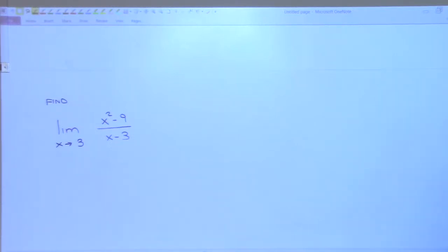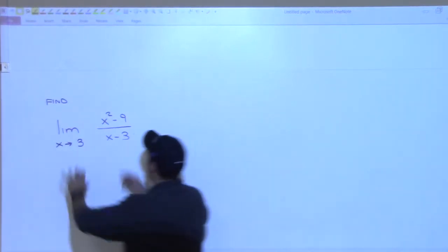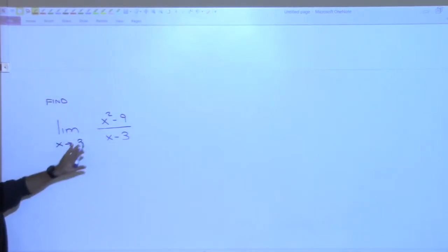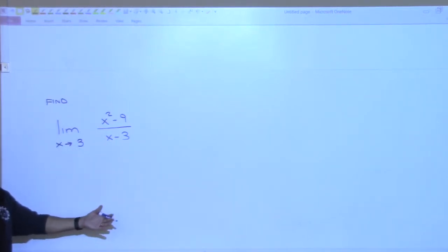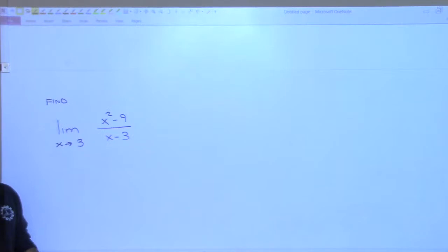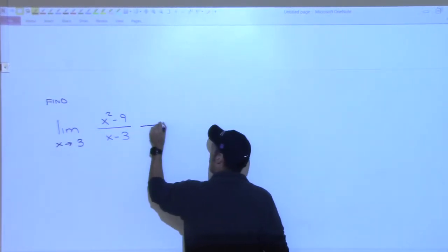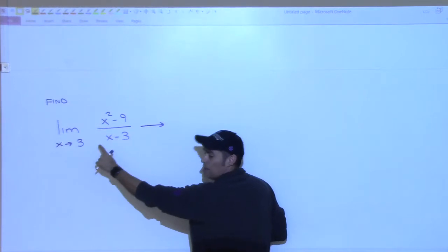All right, so this is a limit. You look at this thing, is this something that falls into the categories of things we've looked at in the past? Yes. So now we check what happens as we plug 3 in. Do we have any domain problems? This time we do. So what I'm going to do now is, to the right, just like I did before, I'm putting an arrow, and I'm going to just calculate real quickly what I get.